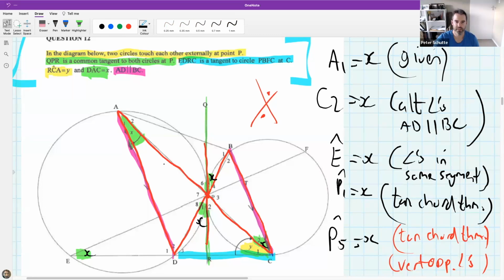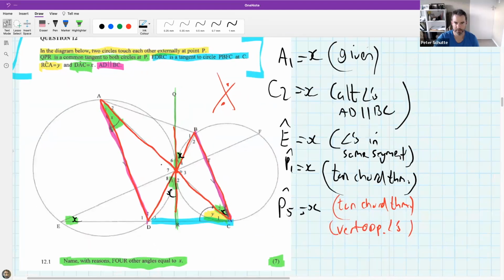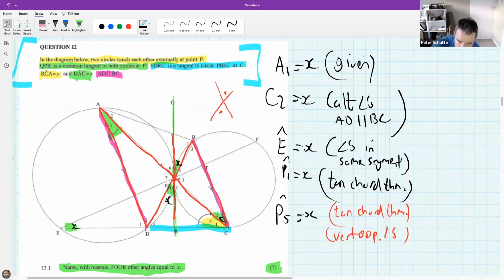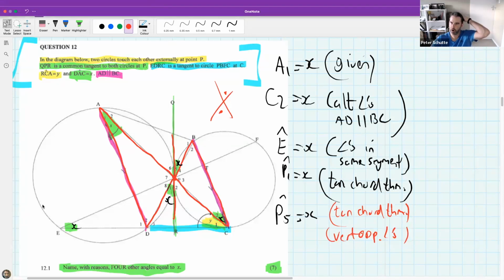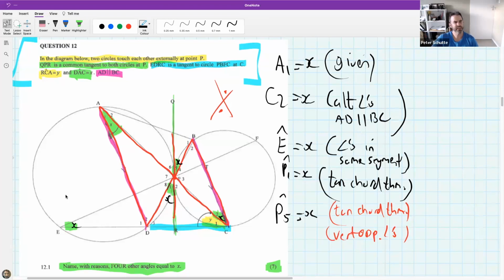Now, that was quite a bit harder, but it's a very typical exam question where, instead of saying find me what this angle is, they say find me ones that are the same. And I think that was tougher, but I think we're on the road to understanding this. Give me a thumbs up if you feel okay with this. Give me a thumbs down if you feel a bit lost. Want to get a feel for the room. Now, not all exam drawings will be this complicated, but I wanted to throw one in there. Okay, I like that up down, which means like 50-50.